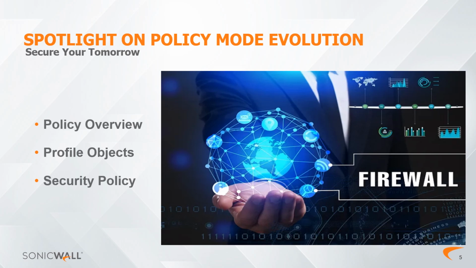The policy mode evolution for NSsp 15K and NSV. SonicWall offers two operating systems, SonicOS and SonicOS X. SonicOS X unifies policy configuration from Layer 2 to Layer 7, streamlining security settings. The object viewer in SonicOS X 7.1.1 enhances administrative usability. SonicOS X 7 is supported exclusively on SonicWall's NSV Virtual Firewall and the NSsp 15700 firewall.